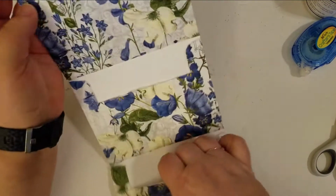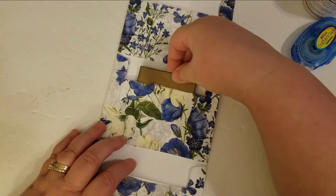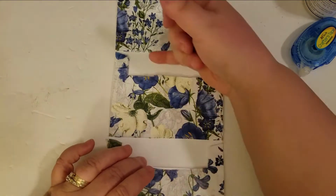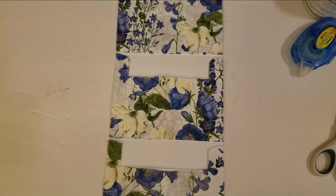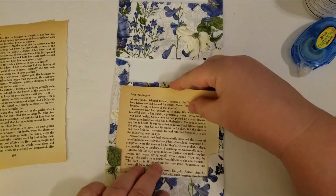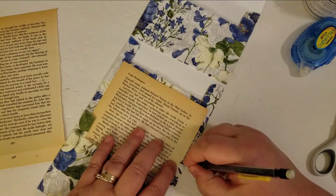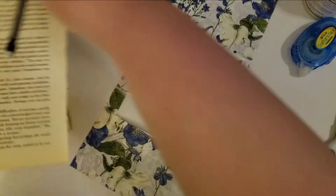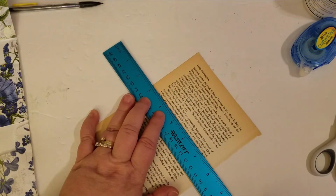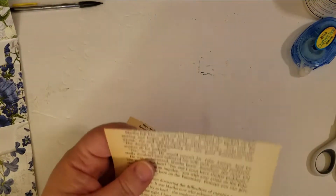This is pretty stark white, so you can leave it like that if you want. This is nice for tucking in. You can tuck little guys in each of these envelopes. If you want to do something on the insides here, one thing I was thinking would look nice, back to my same little book, is to take a page like so and make a quick little mark where the fold is. I just like to take the 3 of them together. I have a metal ruler. It's not a tearing ruler, it's just a plain ordinary everyday ruler. And tear the edge of the pages.